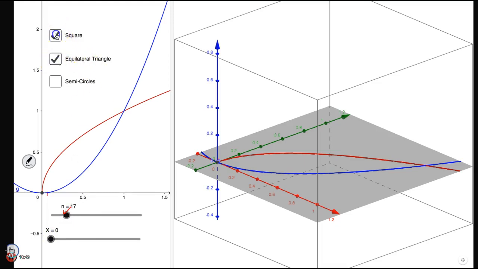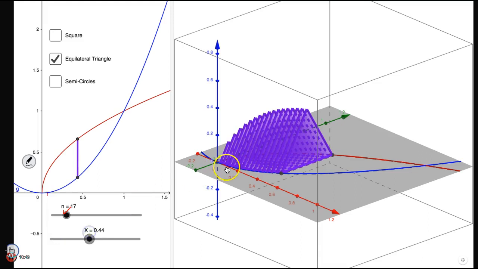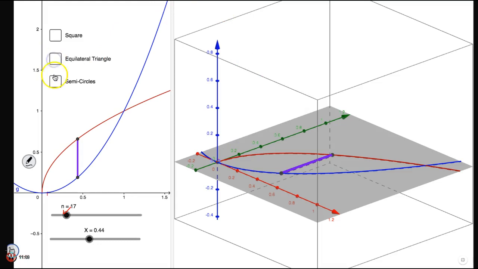Now watch the equilateral triangles. Let's pop some up on there for a while. I'm going to stop. Here's its cross section. Right here, it's like a Dorito. But again, do you see how the side of the equilateral triangle is still top minus bottom? You're going to be doing top minus bottom for all the sides. Semicircles popping out. You can still see that the diameter of the semicircle is still top minus bottom. And the depth of everything is always a little change in the x-axis. So we always have that third dimension being dx.